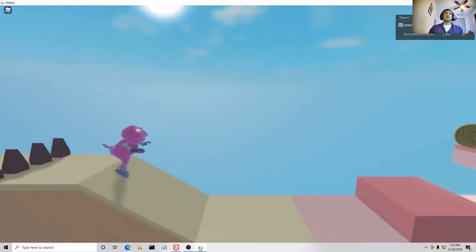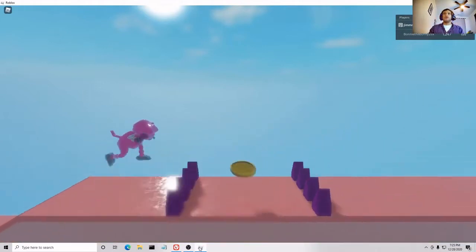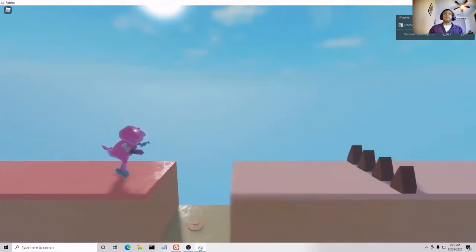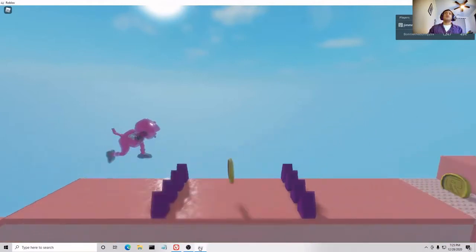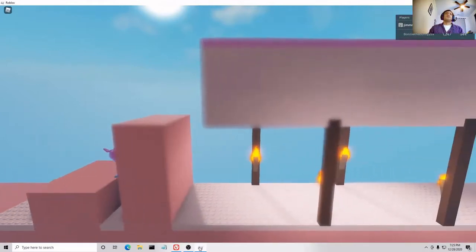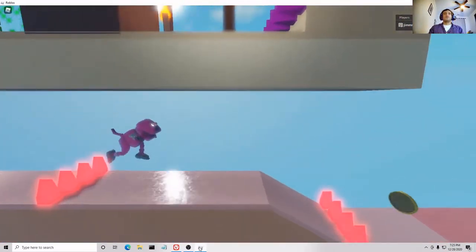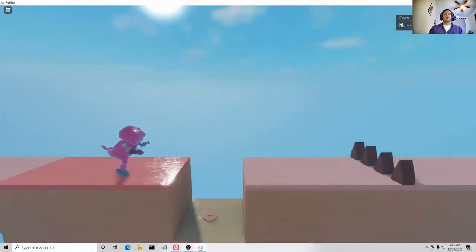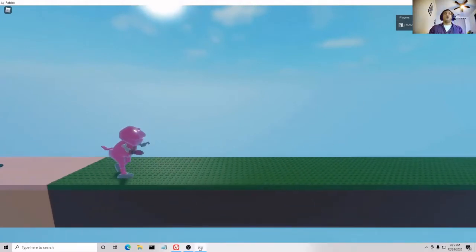All right, here we go. All right, guys. Bonnie. All right, so we can jump on their heads. Oh, I just missed the easy coin. All right, let me grab this coin right here. All right, so it should be doable.